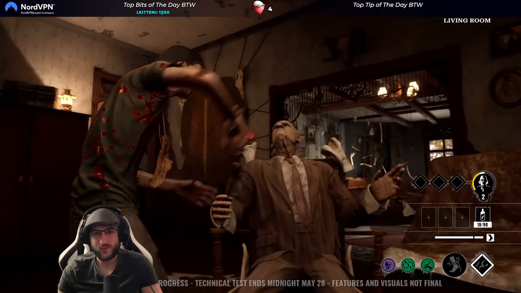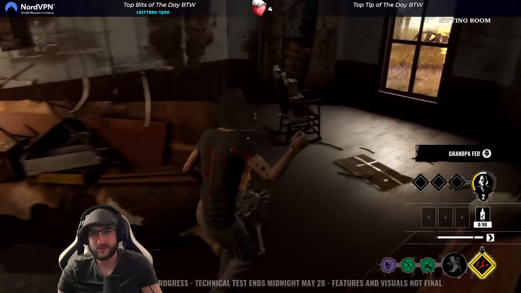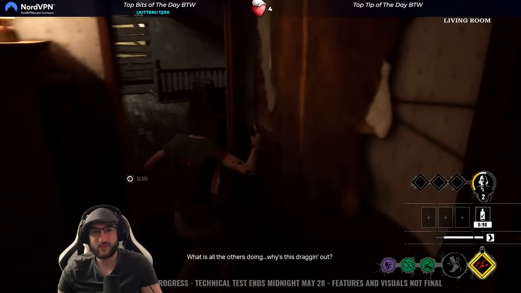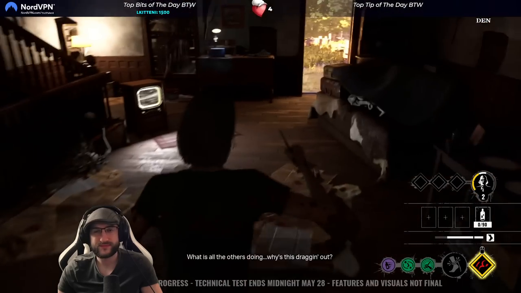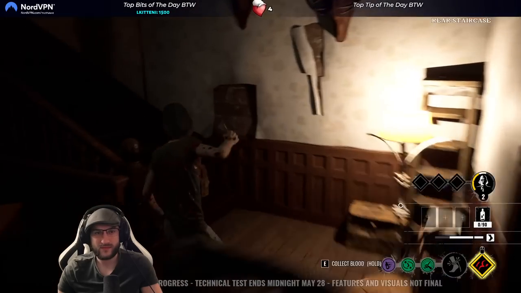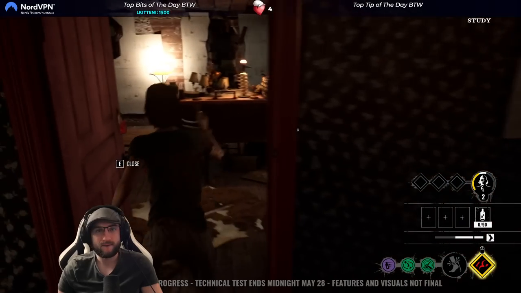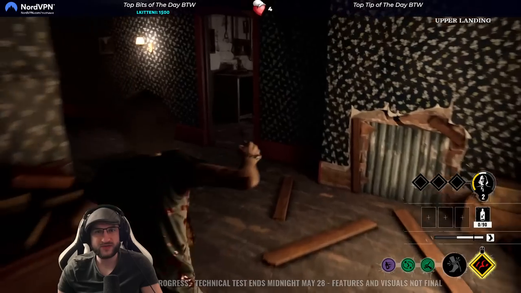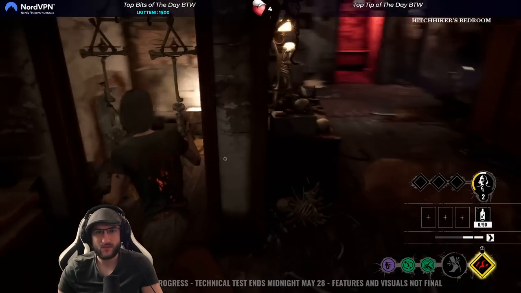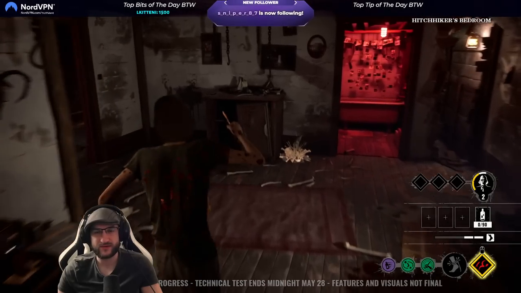Why has he got that hammer, by the way? What's the lore of that? Was he a tailor or something? The fuse. Where were the fuse? Was it in here? I guess. Still got the trap there. That's good.